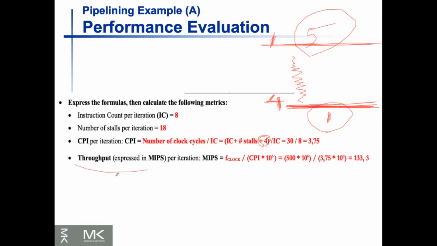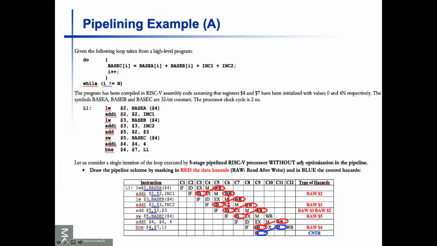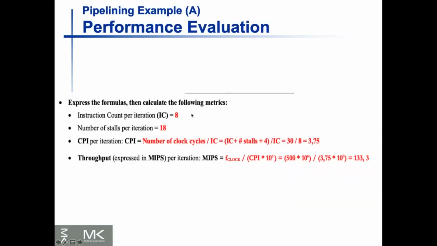Throughput is the amount of jobs that can be done, which depends on the frequency of the processor. The higher the frequency of the clock, which was given in your question, the higher the throughput. Normally it is given either as a clock frequency or in nanoseconds, and you can simply reverse it to get your frequency. So 2 nanoseconds would be 1/2 nanoseconds.